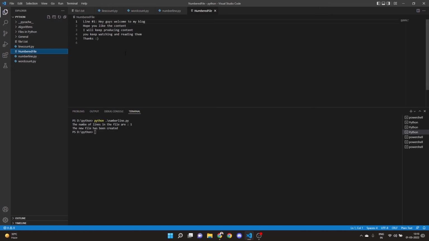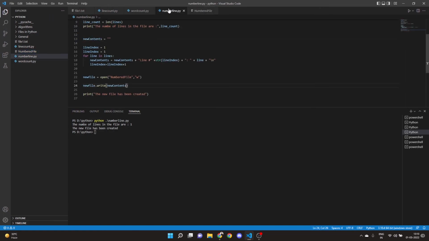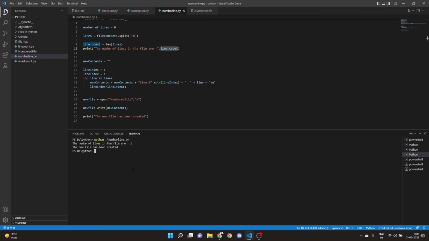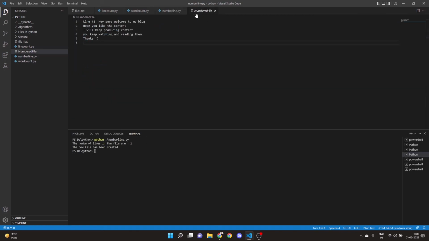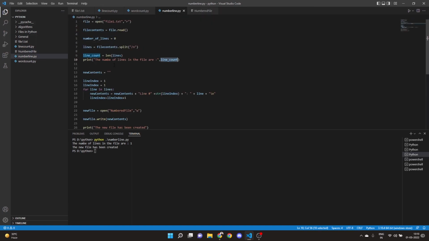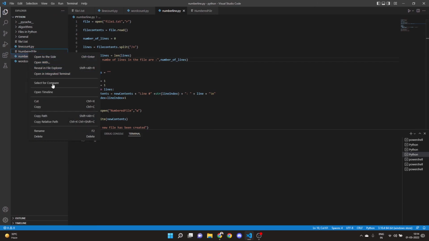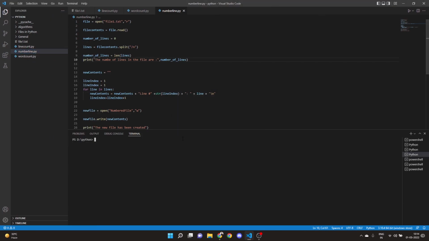Now if I go back here, why is it showing this? So we go back to the file. Here you can see there is only one line printing. So let's go and check the code. Okay, we made a mistake here. The number of lines is this variable line count. If I paste this here, I'm going to save and CLS. I'm just going to be deleting this one, and I'm going to run the code again.